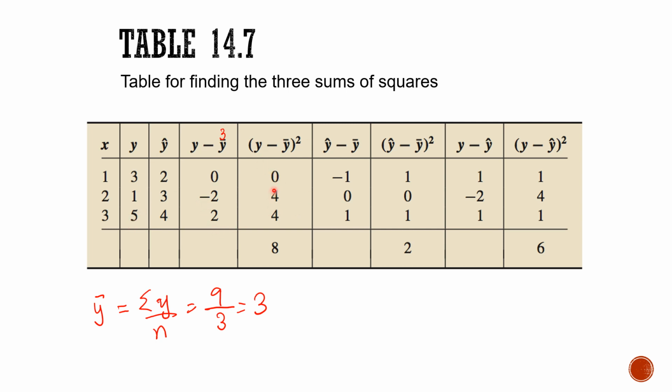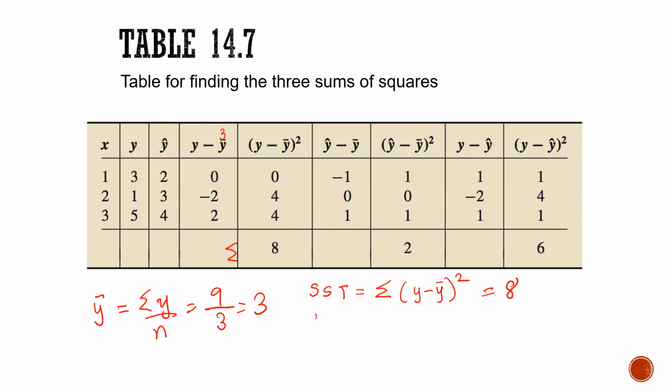In the next column, we are squaring all of them because eventually we have to sum them, right? So 0 squared is 0, minus 2 whole squared, and the minus also gets squared. So we have a positive 4, and then 2 squared is a 4. We sum them up, and that's going to be our SST. If you recall, the formula for SST is sigma y minus y bar whole squared. All right, that's the formula for SST, and we perform that through the table. All right, and we got a value of 8.